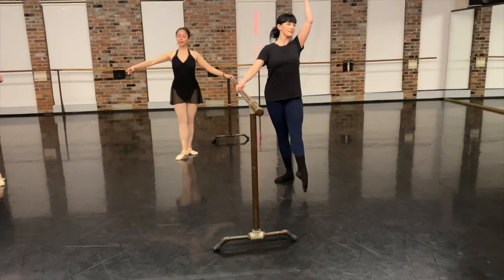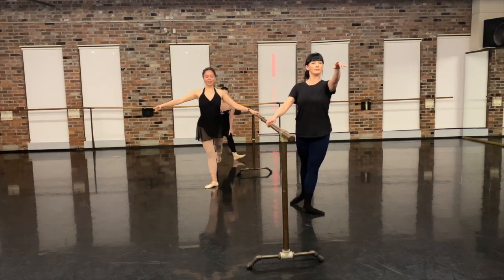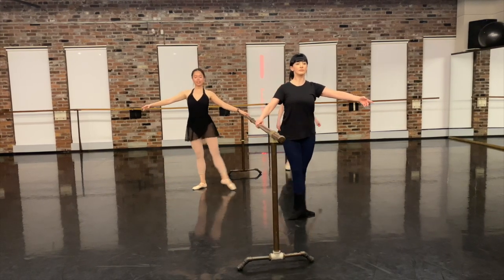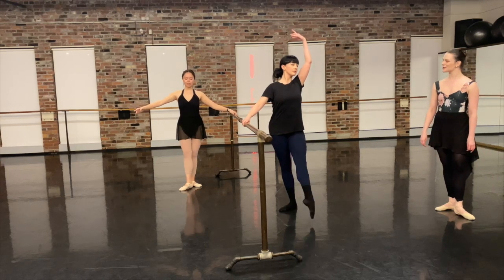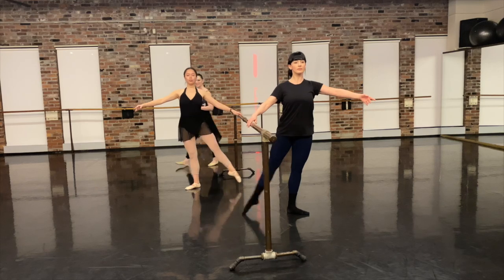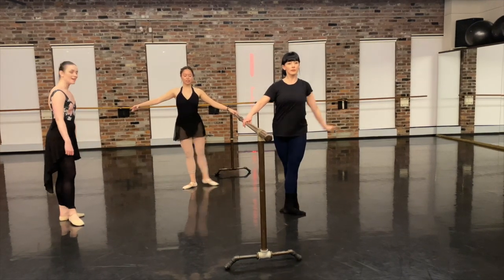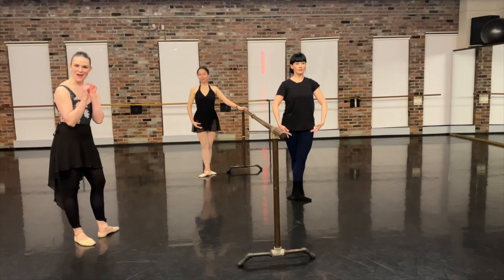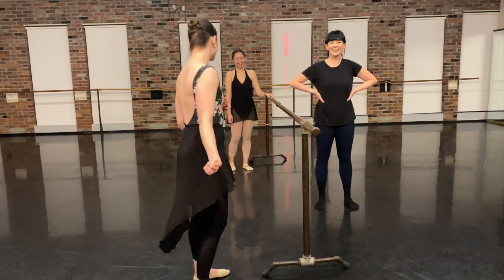First, eight, seven, six, five, four, three, two, one to the back. Next, making sure it's right behind you, behind your back shoulder. There we go, to the side. Really crossing those fists in the back. A little more cross, cross, cross. Nice, other leg. Beautiful. Make sure you do it.